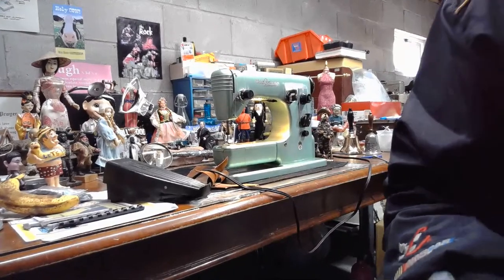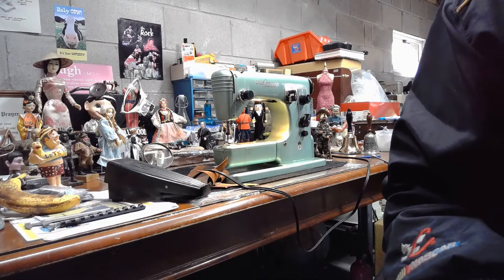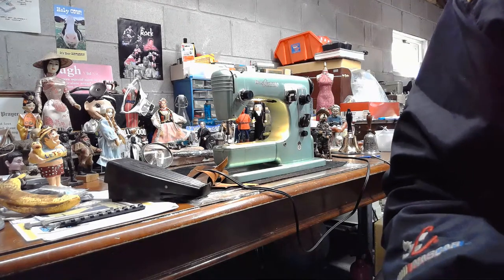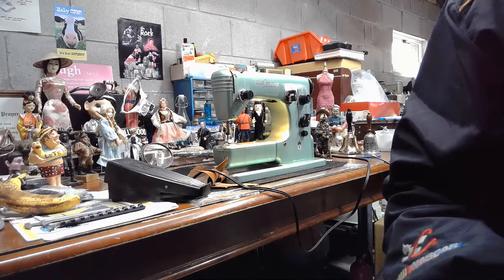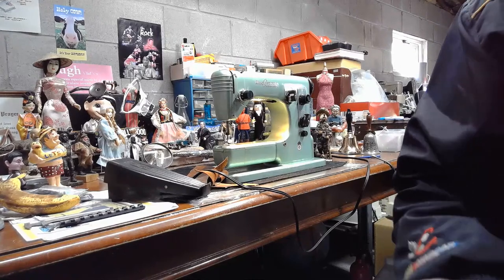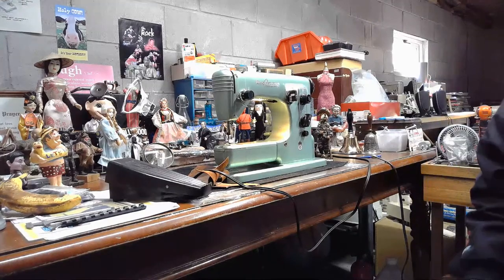I can see by our falling numbers in the live stream that some people are sewists, but they're not necessarily wanting to be technicians and understand the technical side of things. I get that. But I want you guys to understand that a machine that's running well can be a delight. A machine that has a catastrophic failure like this can be a ticking time bomb. And that's kind of what Patty Landers and her husband down in Texas experienced with this machine. All right.